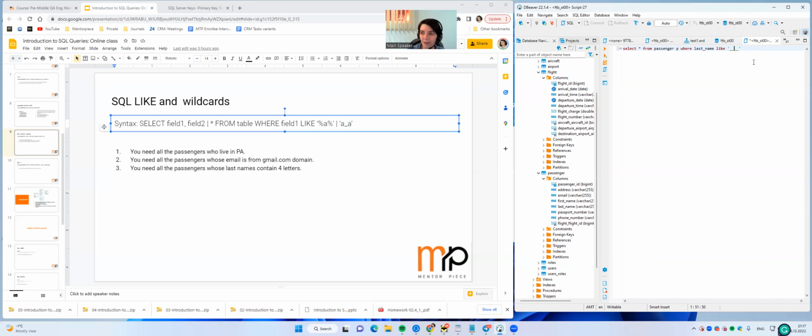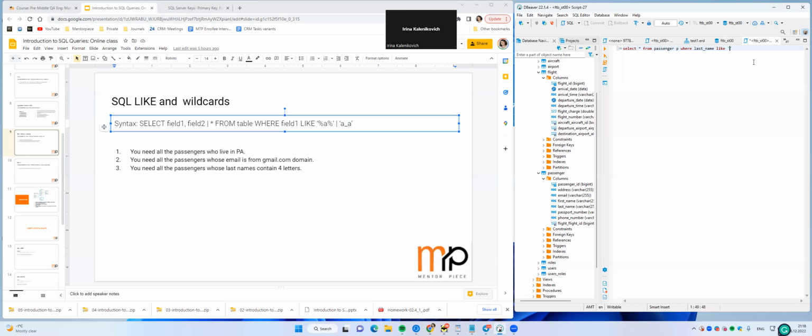For example, we want to show all the last names whose pre-last symbol is A, and it doesn't matter how many symbols we have before this A. How to describe it?